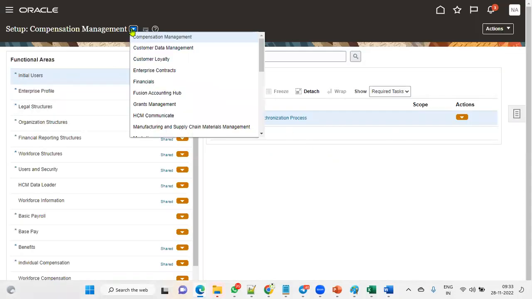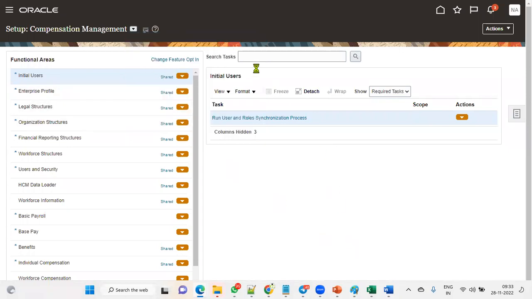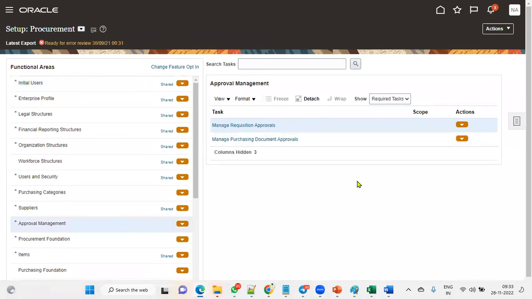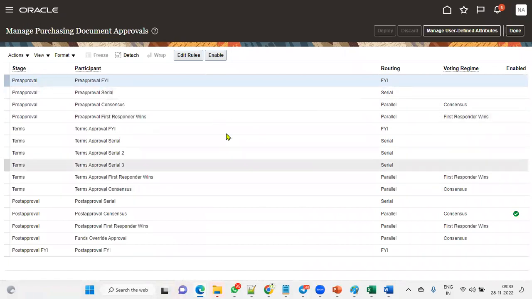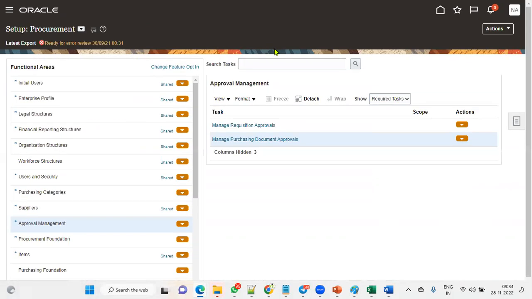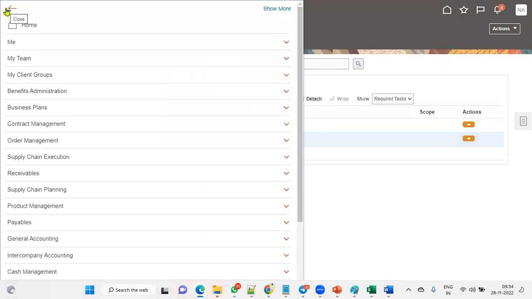test, right? So generally I'll go to procurement and I'll choose approval management. Then I'll go to purchasing documents approval and I'll go to configuration here. Okay. So once we do this, obviously we are supposed to test with multiple scenarios, multiple examples. We have to perform the transactions and test. Finally, we have to deliver to the client. Testing, we have to do it from here. That is what we call transactions. Performing a transaction is nothing but trying to test the application.